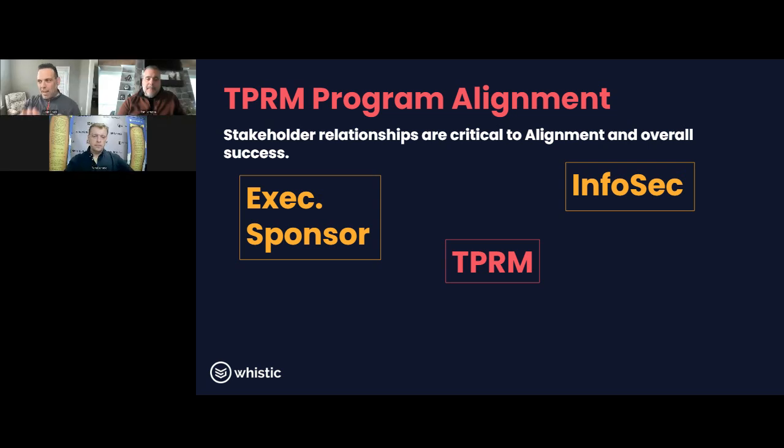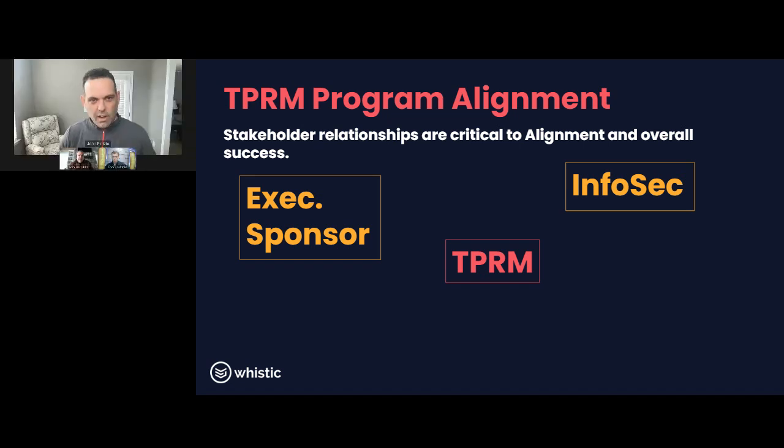So I think we try to get to a point where we can say yes, but, right? As an advisor, we're not the party of no. We say yes, but here are some options. Here's how we can work together to achieve the business objective, at the same time doing it securely, within the confines of our program requirements, right? So that's where you get that two-way street, that conversation, that relationship with the business.